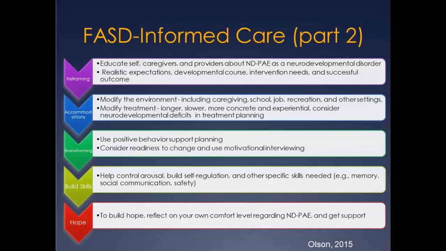I think there's some idea that folks have sometimes that these individuals can't build skills or can't do things, and that's not true. They just often need more support and need to have more concrete and longer processes to learn skills. But skills that are often useful for people with FASD include things relating to self-regulation, helping to control their arousal, and other specific skills like memory, attention, and social communication. Safety is often a big one as well.